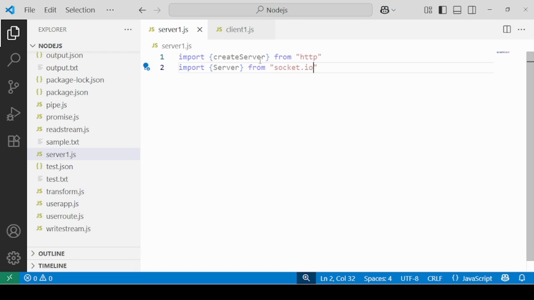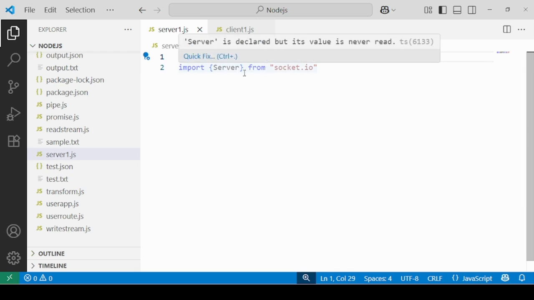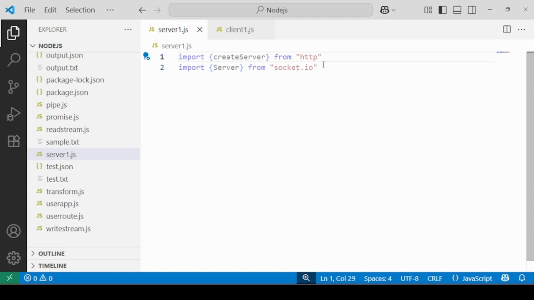The first line is used to create the HTTP server, while the second one is used to create a WebSocket server on top of that HTTP server.